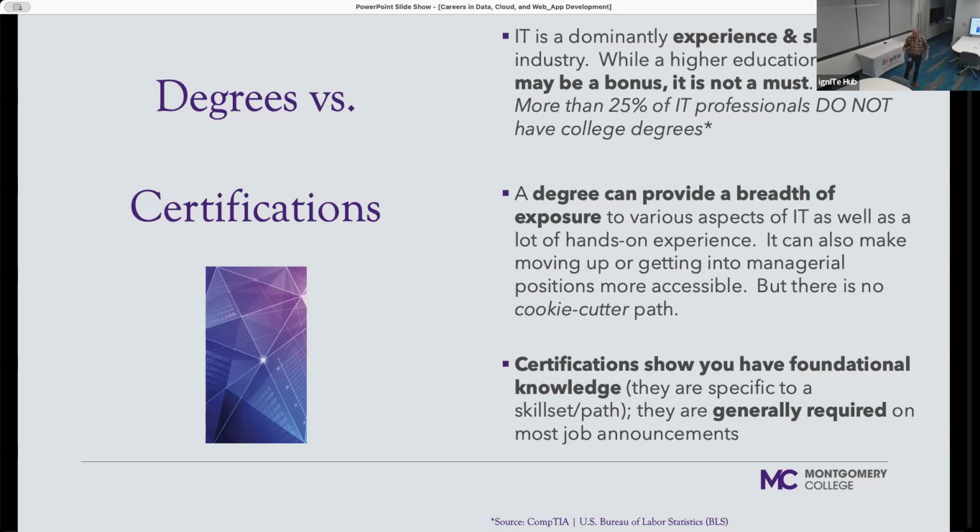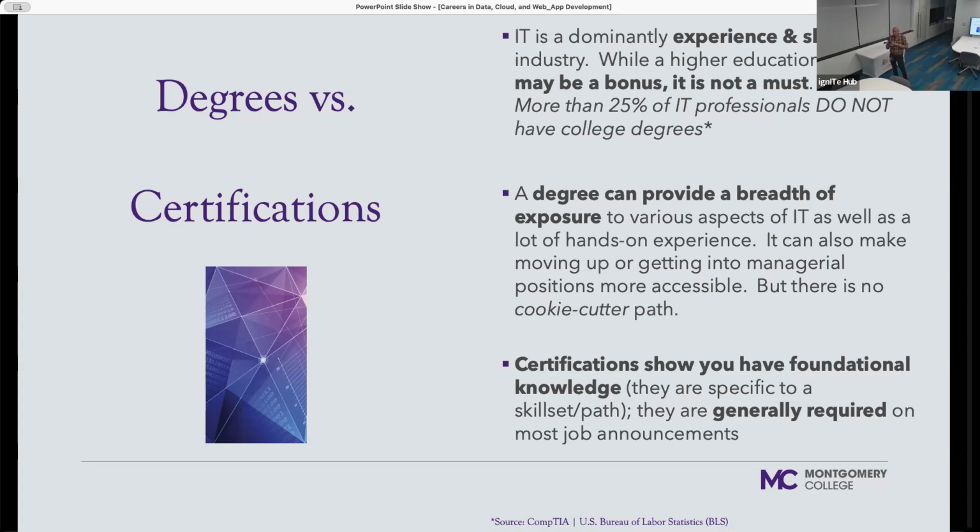And then what is the big difference between a degree and a certification? A degree is usually a breadth of knowledge, okay? So basically, it doesn't matter if you do an associate's or a bachelor's. Well, as you go up to post-grad, then it becomes a little bit more narrow. But they try to give you a little bit of everything. So that's why they make you take classes in English, in math, social studies, and a couple of electives along with your core classes or whatever your specialty is. So they want you to be a rounded professional, somebody that can operate in a professional environment, write a good email, have good analytic capabilities, and make decisions considering all aspects.